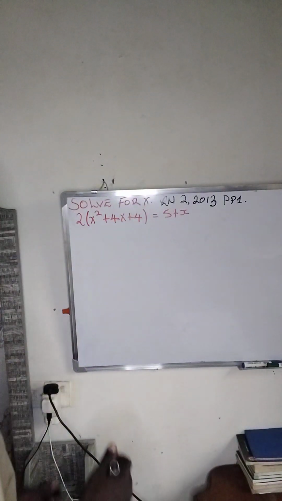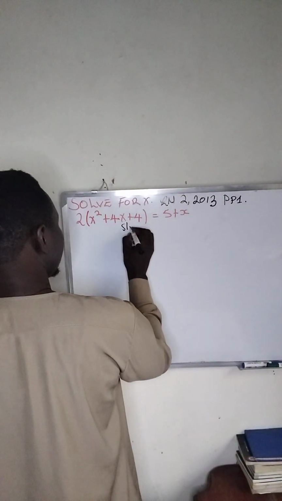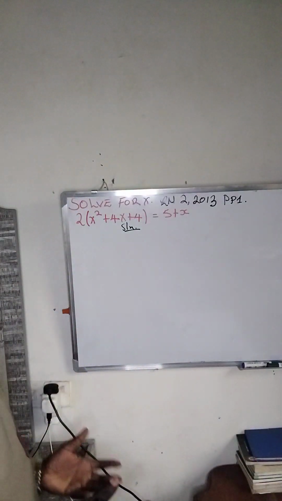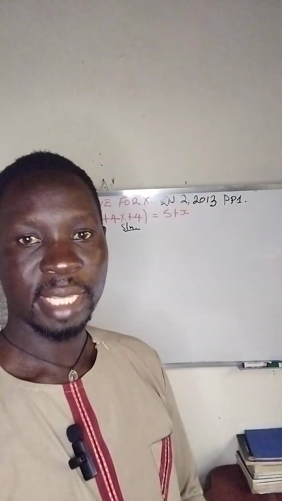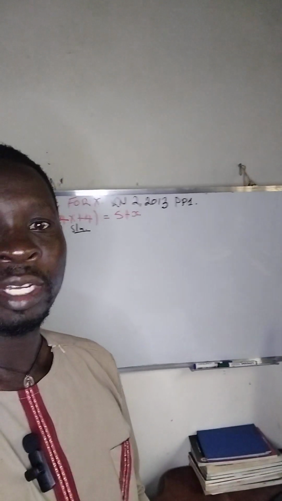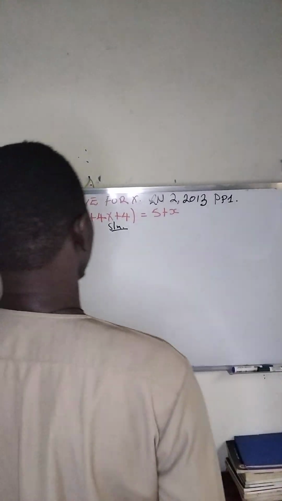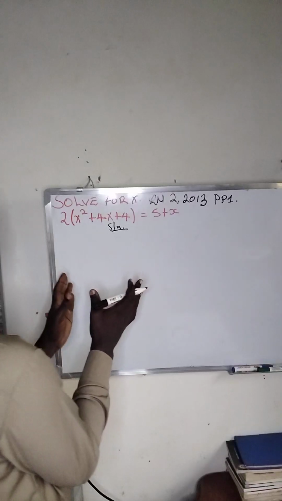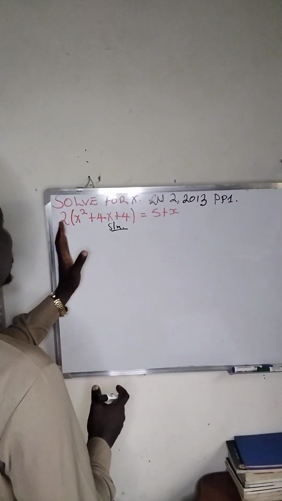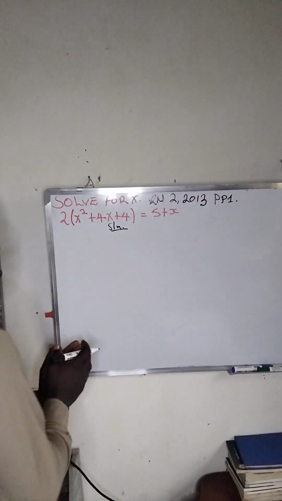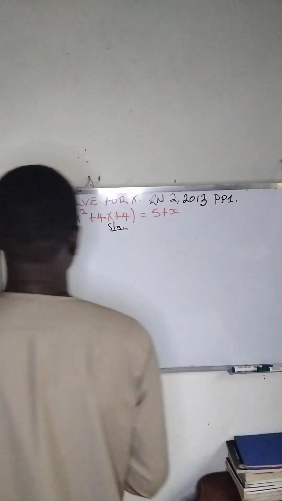Now, to go further on this number, when we are given a number like this, our solution is just to find the value of x. I need you to be there such that we move step by step. Now, when you are given a number, this number is somehow special. It has a coefficient around here. There is a bracket, so before we solve or continue, we need to first open the bracket. Let us move together.